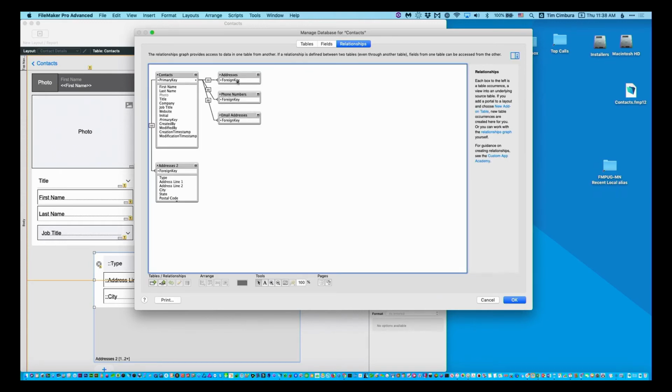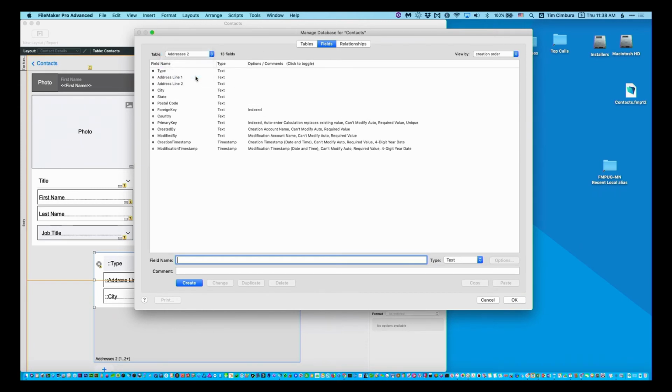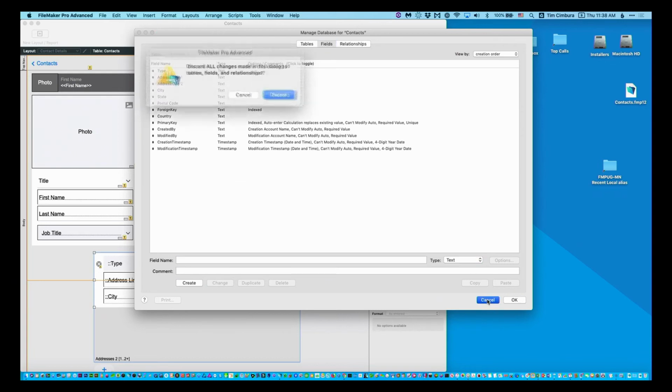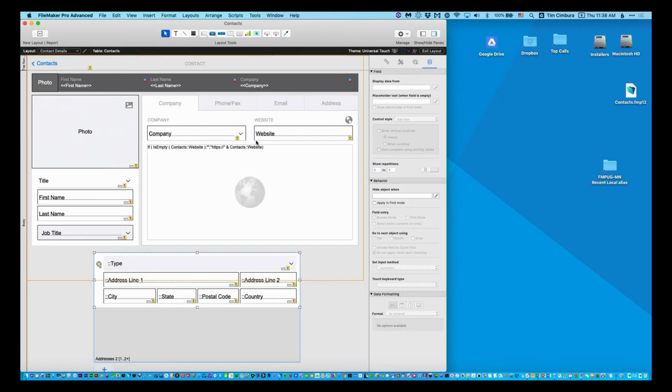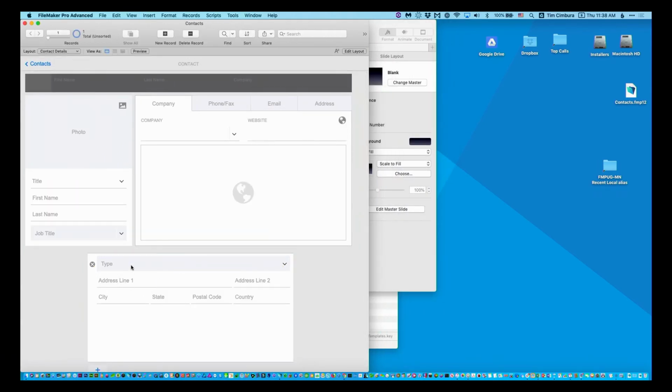It automatically added this relationship. Actually, it added the one on the bottom, because there already was one. It just calls it foreign key to primary key. Again, that's not normally how you would name those IDs, but it did that work for you. It created this addresses table automatically with all those fields in there. I think it also creates some scripts automatically too. Yes, depending on which one you choose, there's some functionality that's built into this.